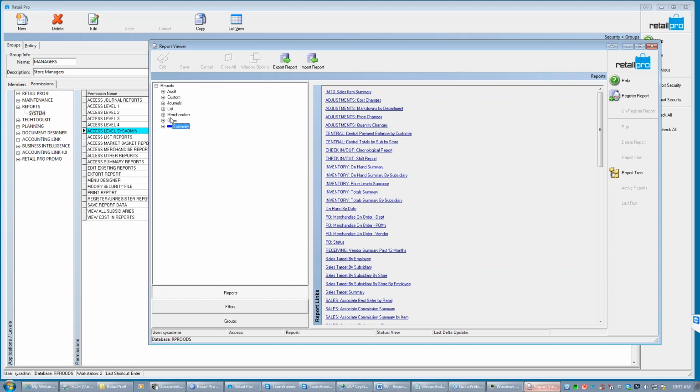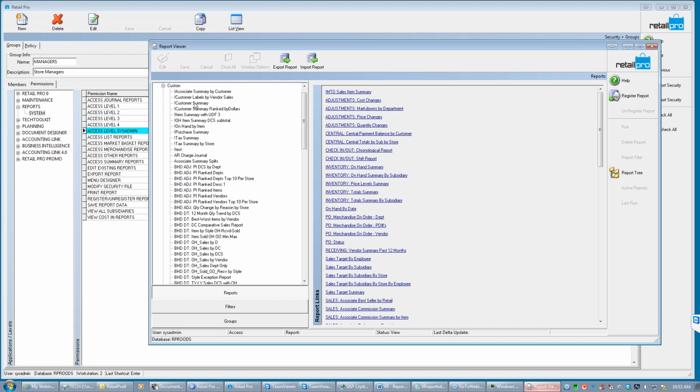Okay, so we've got all of the main categories here. We've got custom reports. If you see these things here with the exclamations at the top, that's a trick that we use so that if we've identified a report that you as a client want to run all the time, we put an exclamation in the front of it so that it sorts to the top. This is an alphanumeric list. So if we want just the things we're going to use to sort to the top, you put some character in front. It doesn't have to be an exclamation. Some people use an asterisk. Some people use a number sign. Some people just use a dot. Whatever character you put up there, those kind of characters sort ahead of numbers and letters. So that's why you see this here.